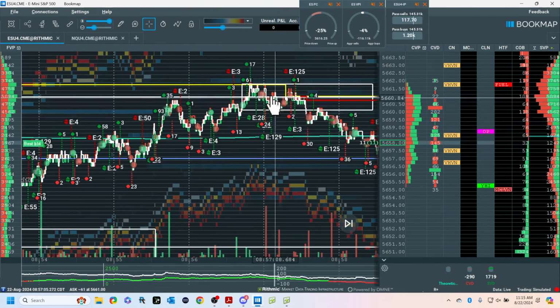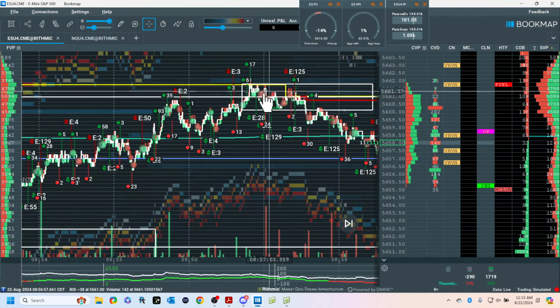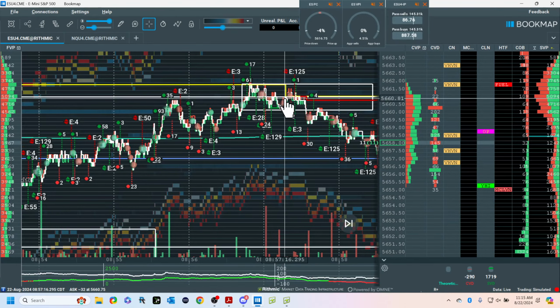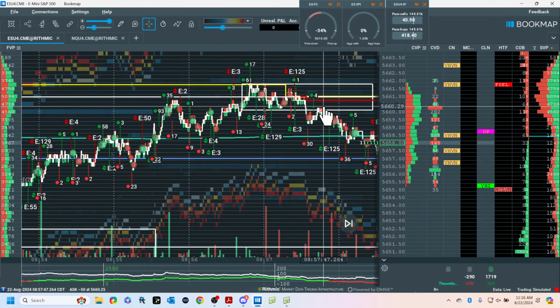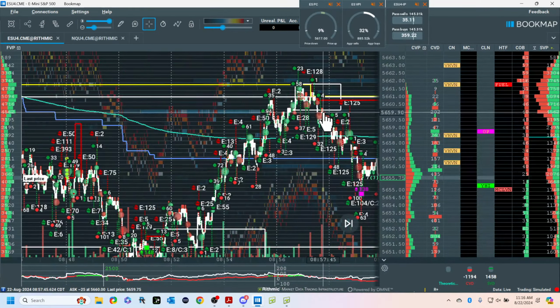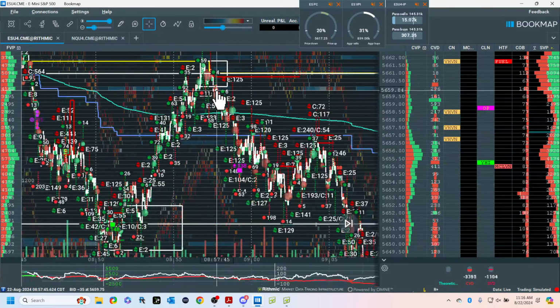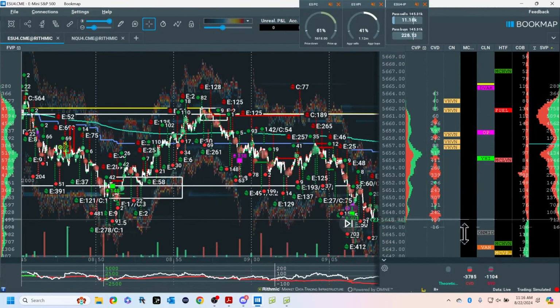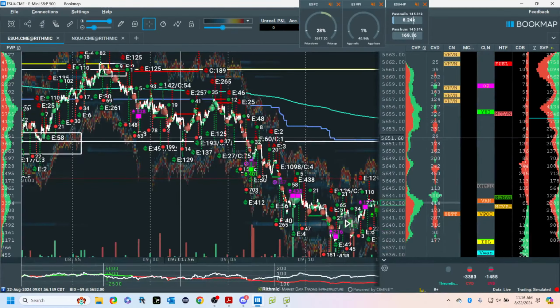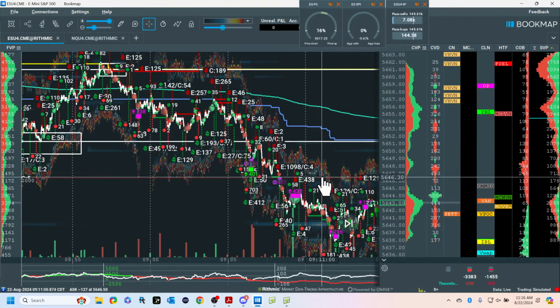As soon as I break out of this micro consolidation, this high volume is the same as that. There's my seller. There's my pullback. I'm out of it here, and it's a short also. Your stop has to be here because now we're going for statistics, which is the overnight mid and the overnight VPOC. So this was the next target down here. So for me, this was my next target.